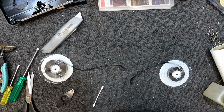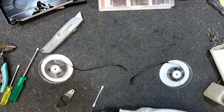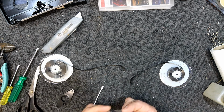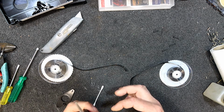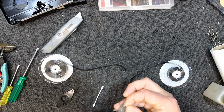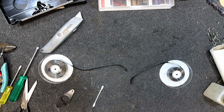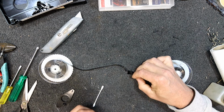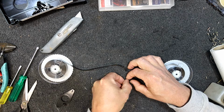There were proper video splicing kits available once upon a time, and I used to have a big sheet of video splicers, but I must have chucked them out. I just bought the actual little aluminium plastic sort of splice things, aluminium coated silver ones they were, and they worked really well because at least you didn't have to fiddle around cutting stuff, and they were super thin. But I've never had any problem with the sticky tape ones.